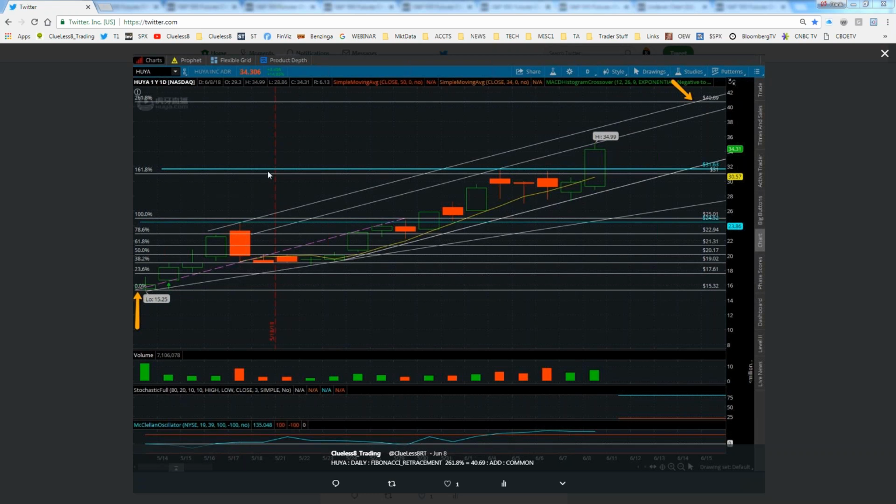And it looks like, based on my structure, that it wants to go to $40.69. And as newer members like Walter and even Mary Beth and Kevin, you're going to see how precise these charts are. It's going to get there. And this is a swing chart. It's not a day trading chart.